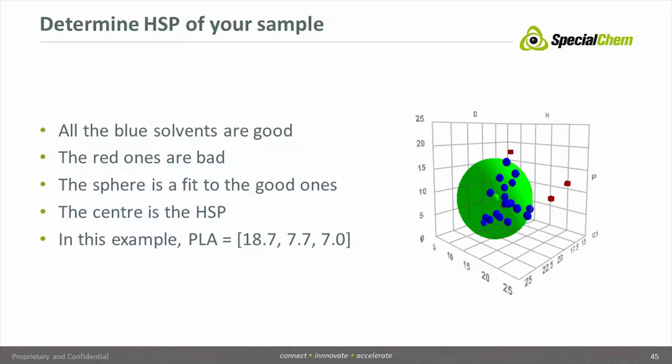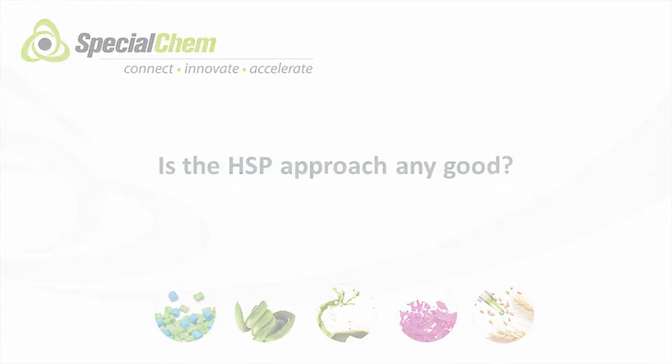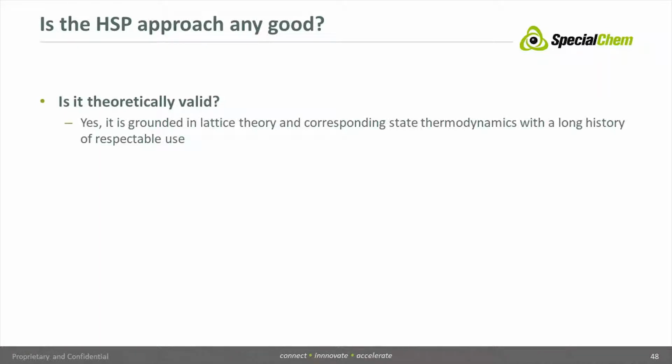Let's pause and review. We've just said that via 3 numbers, easily estimated or measured, we can readily optimize our formulations by controlling solubility, or, if necessary, insolubility, through a simple distance calculation between pairs of numbers. This raises some questions. First question, is there any scientific justification for this? Yes, plenty. The idea builds on basic lattice solution and corresponding state theories from giants such as Hildebrand, Flory and Huggins, and has been in continual use for more than 50 years. Second question, does it work?